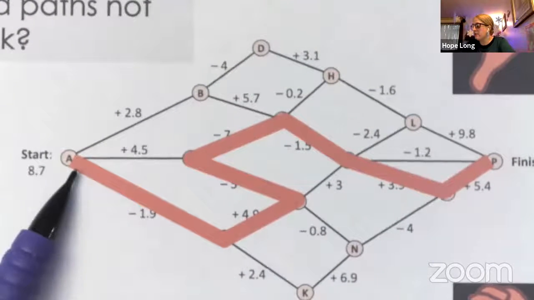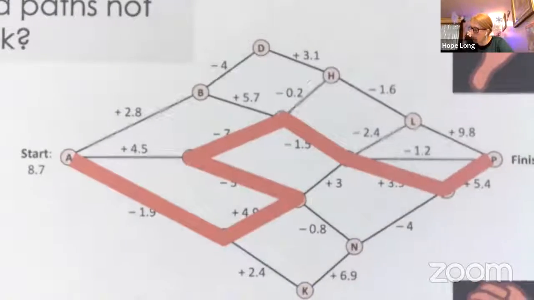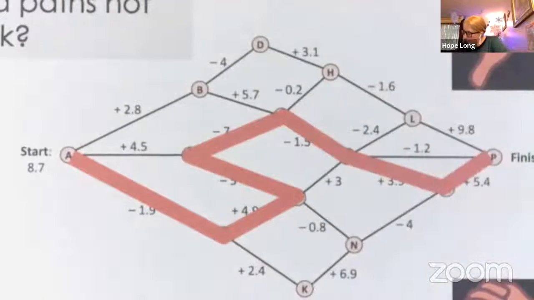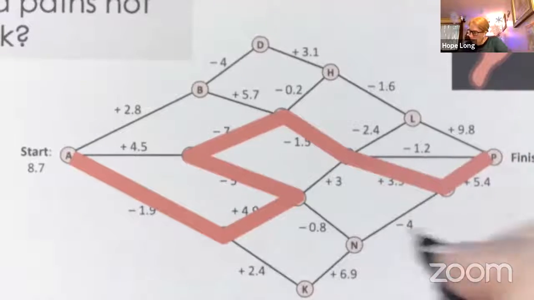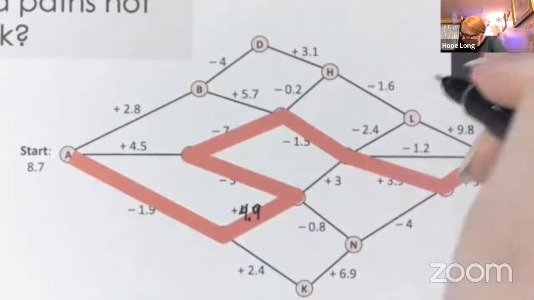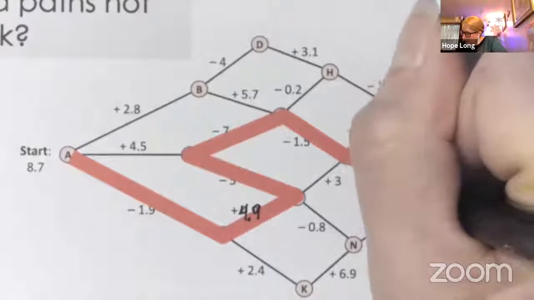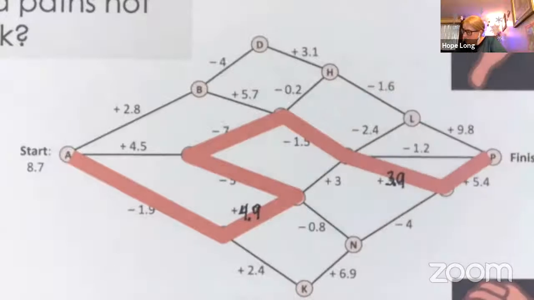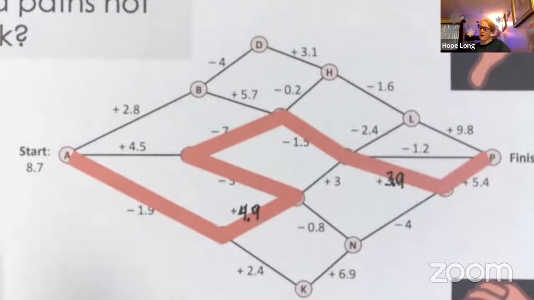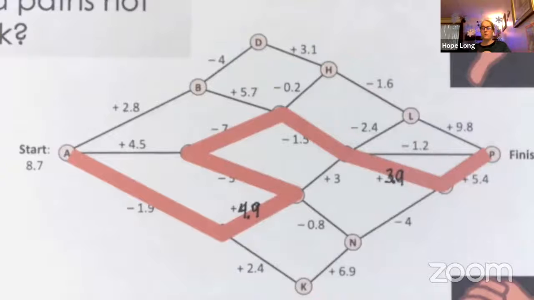So here's this first path that they've marked. Study that for a moment, and if you can't see the values, I'll go ahead and go over those for you. This one's 4.9. This one's 3.9. Okay, so why do we think that this path that a student marked is considered a no? Why can they not go this way?